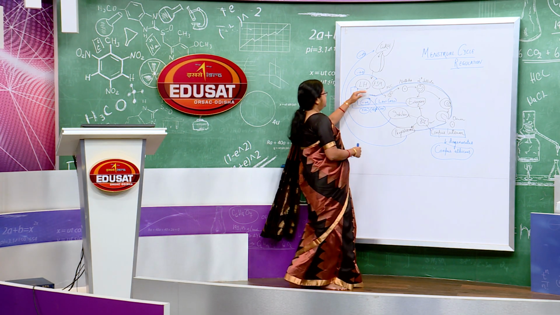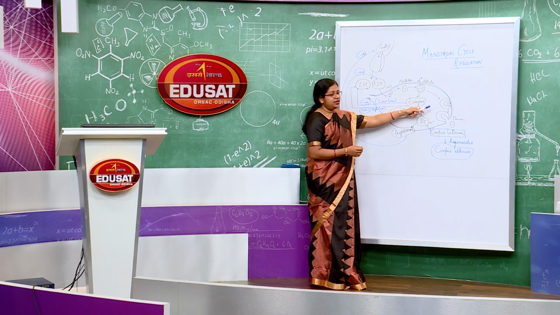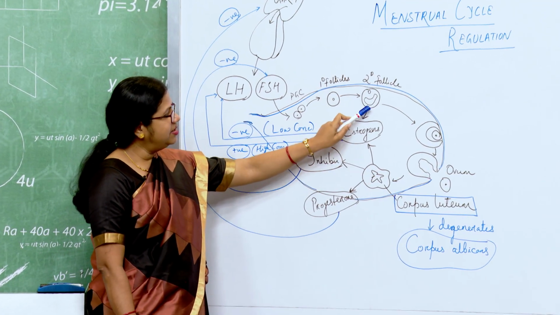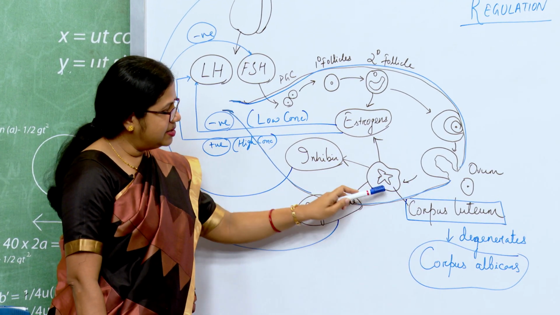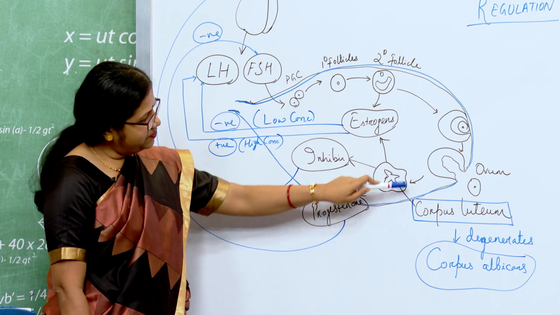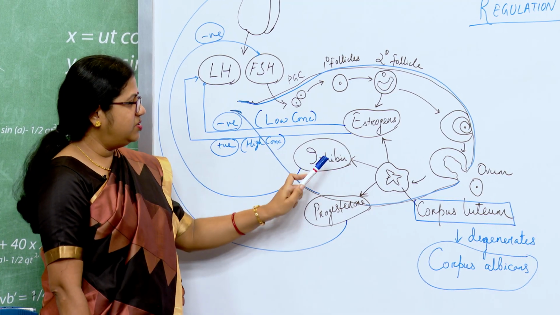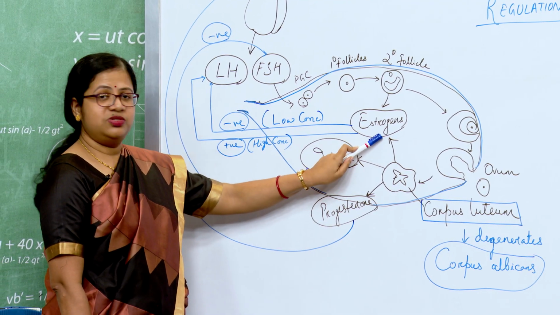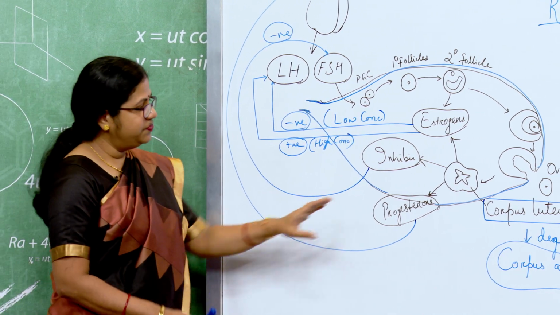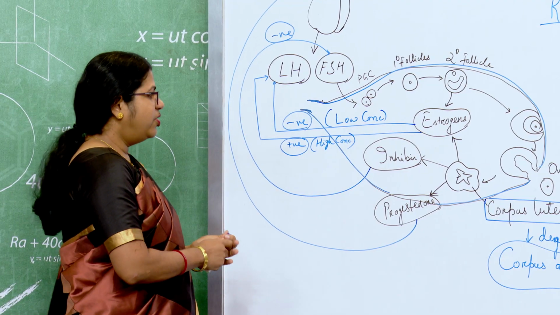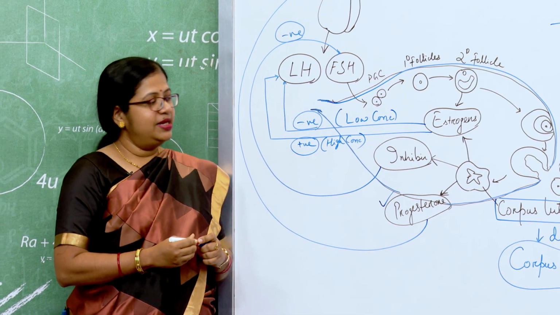When LH and FSH are secreted from the pituitary, it is helping in the follicular growth of these follicles. At the secondary follicle level, it will secrete estrogen. Thereafter, the ovum is released and the leftover part of the Graafian follicle is termed as your corpus luteum. This corpus luteum will secrete three major hormones. We have the estrogen secretion, inhibin as well as progesterone that are secreted from the corpus luteum. Among all these, progesterone is the major hormone that will play a role in maintaining the endometrial lining.